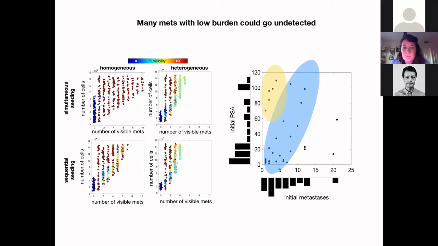And then, of course, it makes sense if maybe you have some early established large few mets that have a really large PSA, but there's only a few there. But really what we can account for is that you have a large number of metastases and a low PSA. And there's various reasons why this could be so. There could be patient-to-patient variability in PSA. It could be that cells are not producing PSA, but that's an open question.